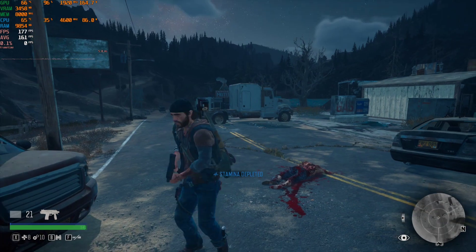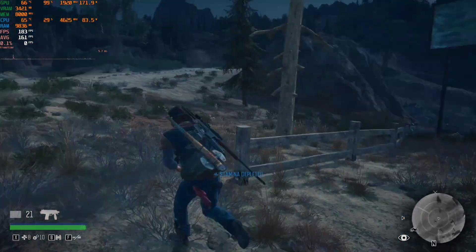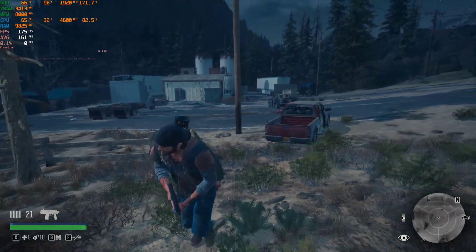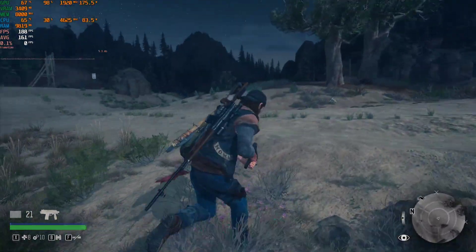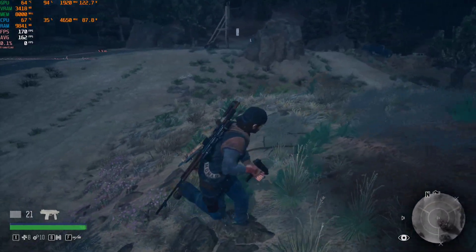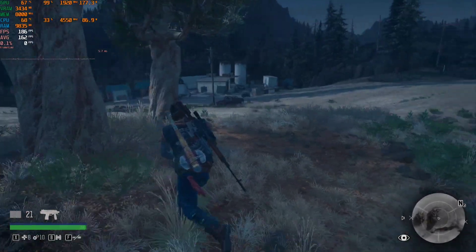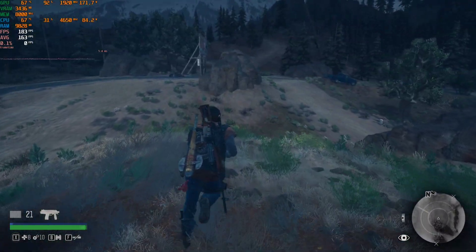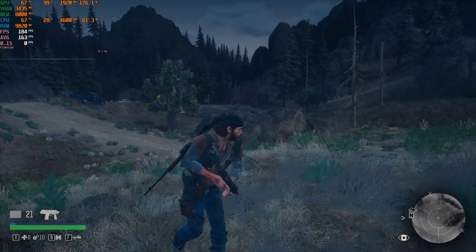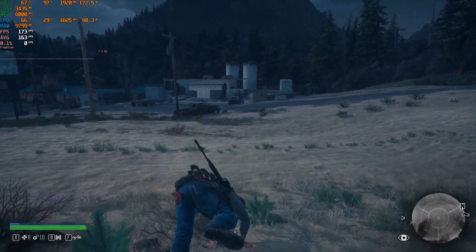Graphics more than enough. My monitor is only 165Hz so it's going way beyond that, which is perfect for 1440p. This is low settings, so not many people will be playing at low — they'll be on medium or high — but the game looks pretty good. This is a very good game to be honest, I like it.